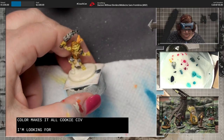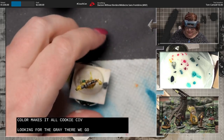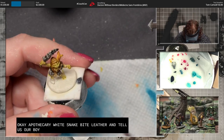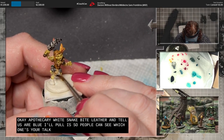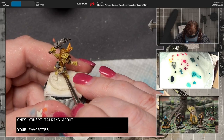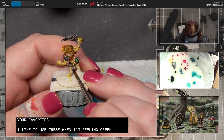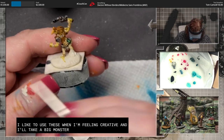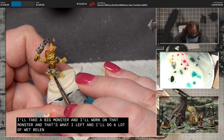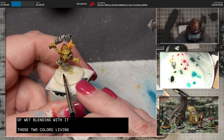What am I looking for? The gray. There we go. Oh, that's okay. Apothecary white, snake bite leather, and talisar blue. I'll pull those so people can see which ones you're talking about. Which are your favorite? I like to use these when I'm feeling creative, and I'll take a big monster and I'll work on that monster. And that's what I love. And I'll do a lot of wet blending with it. Blending those two colors, I think that'll look good.